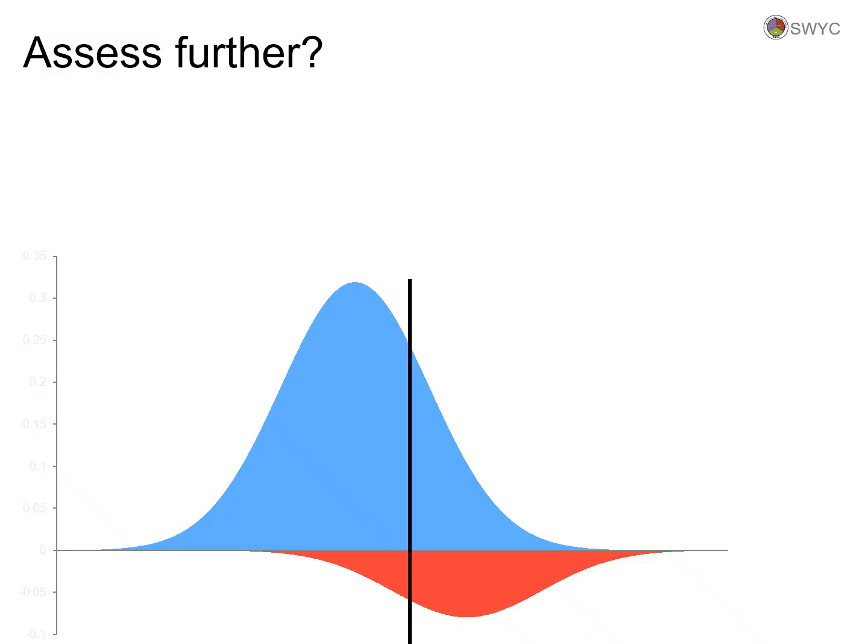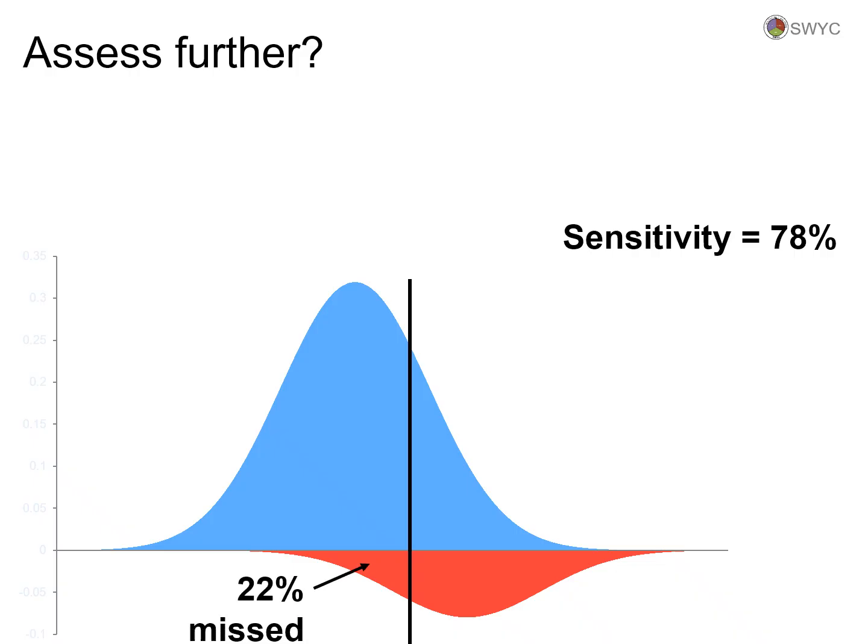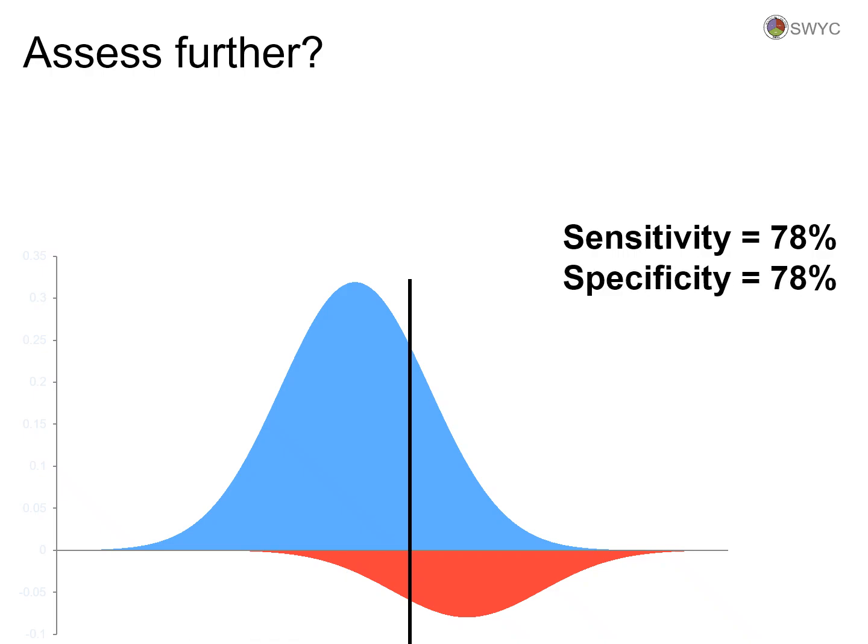Now, in this case, we have nothing like the level of evidence that is available in cardiology or for sepsis. But we could pose a few questions based on what we do know. So, for example, is a sensitivity of 78% adequate? That is, are we willing to miss 22% of kids with problems without asking more questions? And is a specificity of 78% acceptable? That is, are we willing to have conversations with 22% of families who have kids without problems, even though it doesn't lead to a particular treatment or recommendation? Is the reassurance enough?